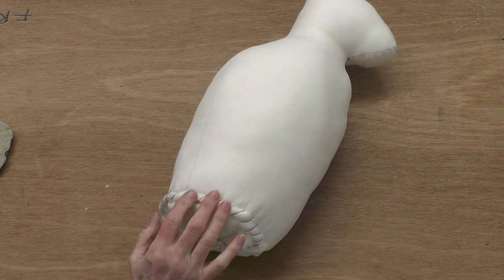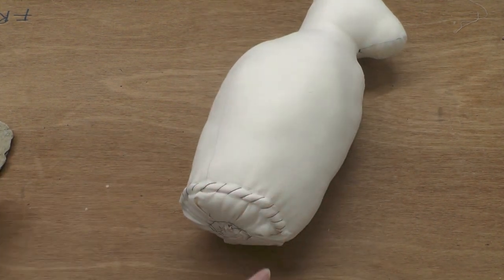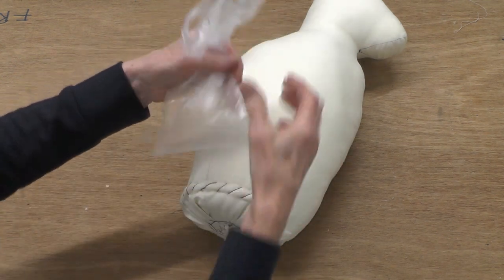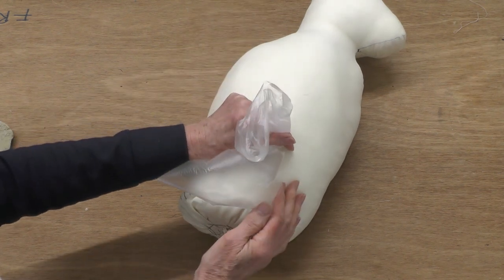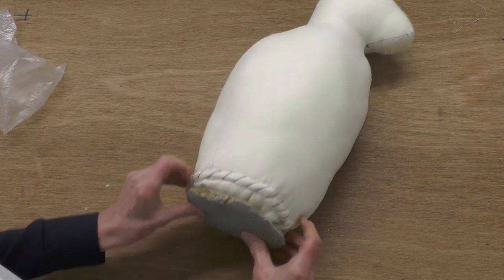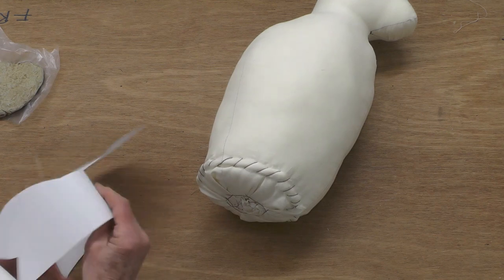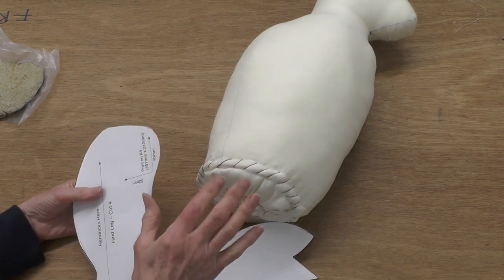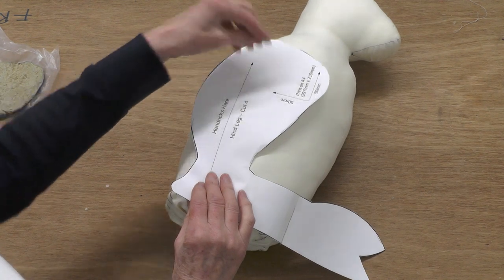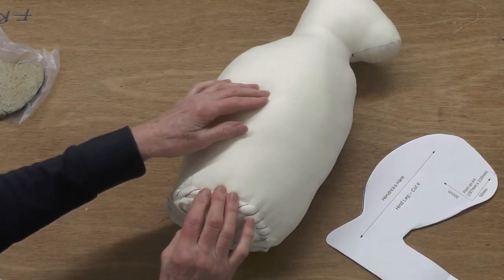Just one thing I'd like to mention: if you're thinking of using your hare as a doorstop, you might want to have a little bit of extra weight in it. A couple of ways you can do that — I just used a sandwich bag, double bag actually, and put an amount of sand in, probably filled up like that, and that was quite enough at the base of the body. Or another time I've used a pebble or stone at the base of the body, which is quite heavy. Just be careful though — whatever you use, even if you stuff it with old rags instead of wadding — be careful that that area is going to be where you put your needle through to attach the hind legs, and if you've got anything in the way that might make it more difficult. Rags are particularly hard to get through.